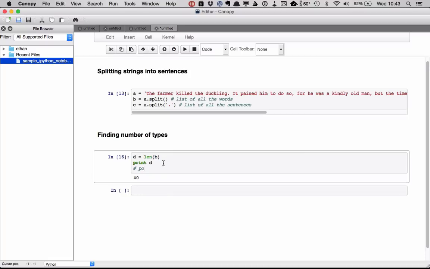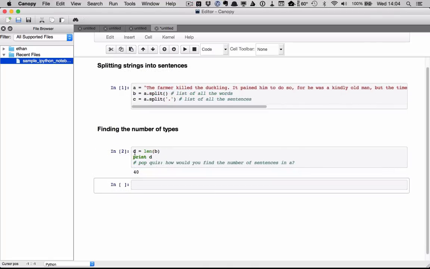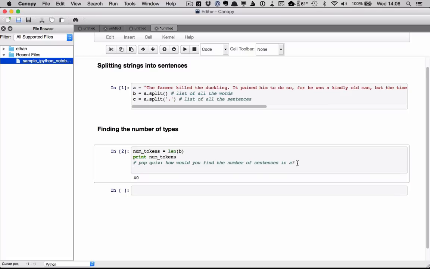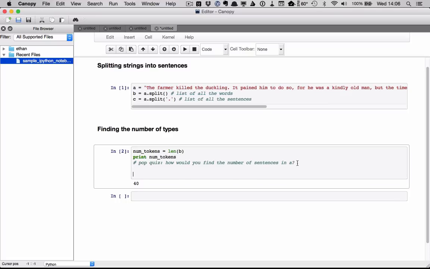Now, before we go on, just take a moment to make sure you know what syntax you would use if you wanted to count the number of sentences in A. Now, by this time, we have quite a few variables with fairly nondescript names like A, B, and C, and D. So I think I'm just going to change some of these to names that will remind us of what they actually are. And of course, if you change a variable name at one point in your script, you're going to need to change that all the way through, or else it's not going to run.